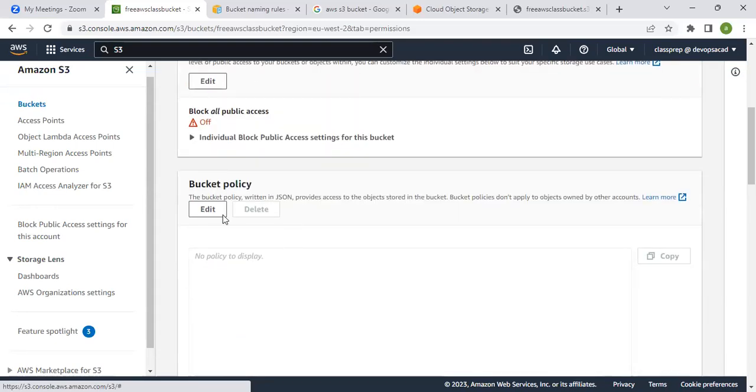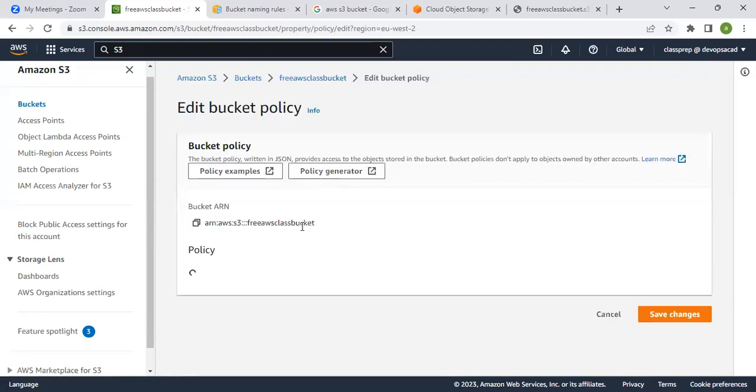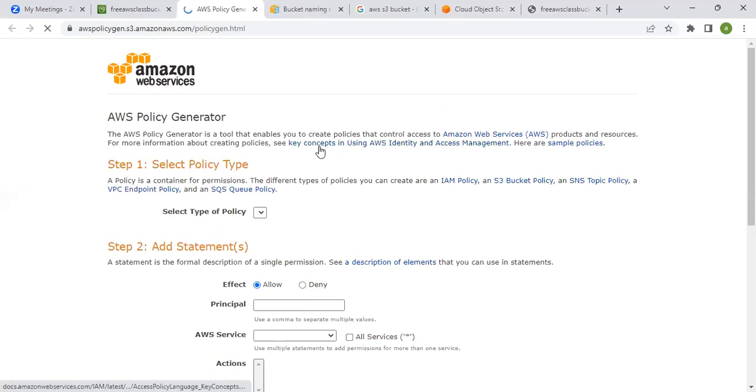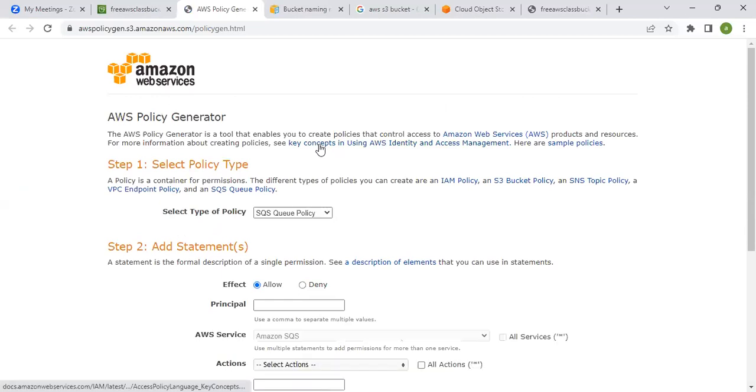So the next thing you want to do now is to click on edit, right? You want to input some bucket policy. Now we're going to use what you call a policy generator. AWS gives us that privilege. So if you click on policy generator, you can go there and click on it. Now, what is the purpose of this policy generator? Now, we want to define a policy.